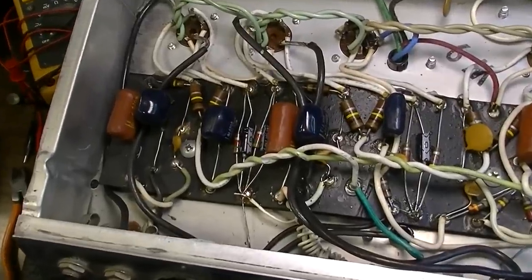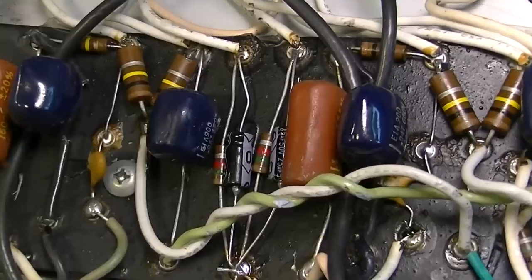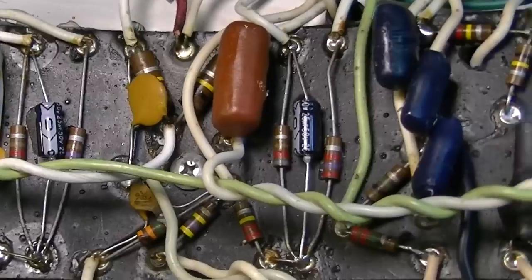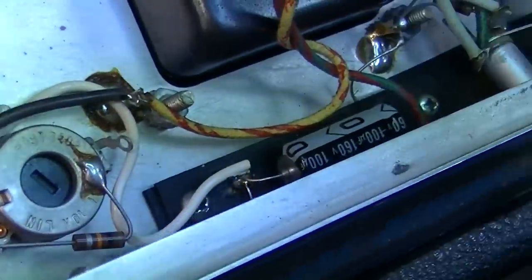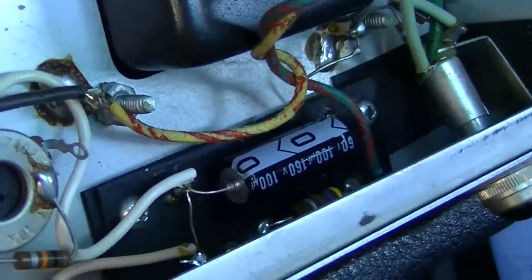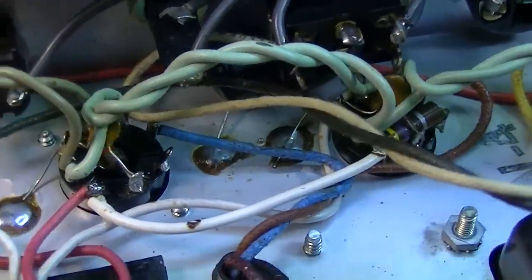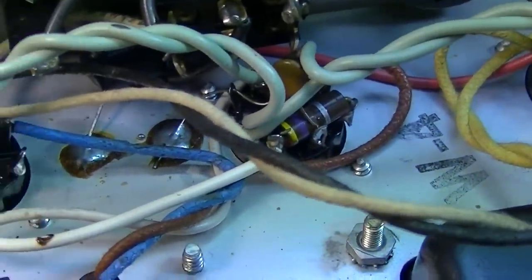Okay, so I have all of the electrolytic caps that are up here on top replaced. Those two right down there, that one there, and that one there. Also, this one over here that's in the bias circuit has now been replaced. I'm also going to, like I said, go ahead and replace these screen resistors on this output.